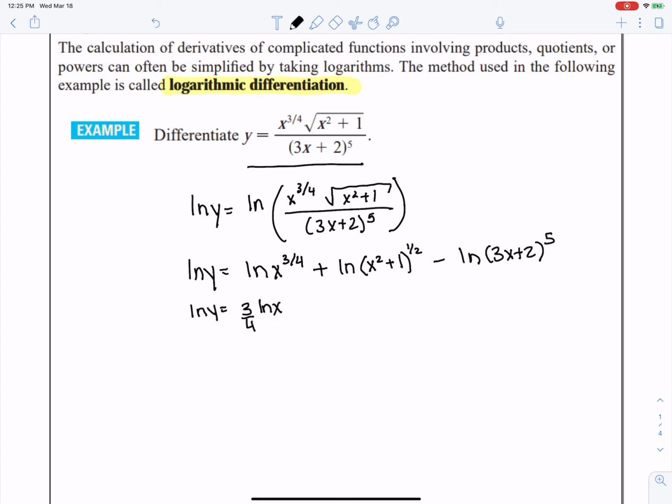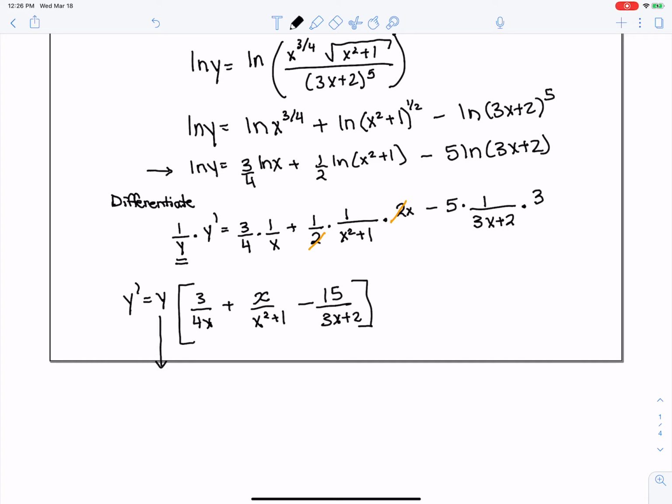So now the only thing is I have an expression for y, so I want to come back and substitute that in, and then I've solved the derivative without having to actually use complicated product and quotient rule mixed with chain rule in this big ugly expression. Now in this question, the logarithmic differentiation was not mandatory. It was there to help us make the derivative actually simpler to solve. But in other examples, it may actually become necessary to do logarithmic differentiation as the technique to solve the derivative, because that's the only method we have to solve the derivative.